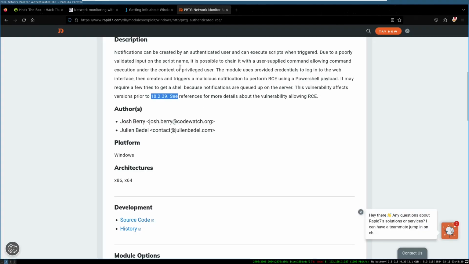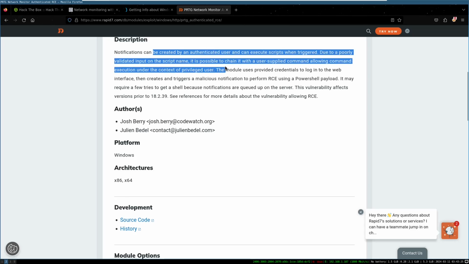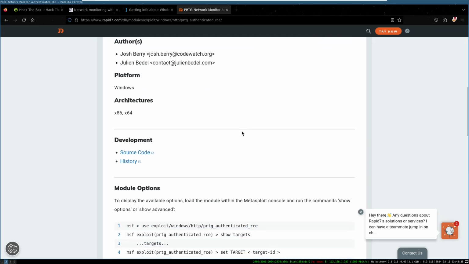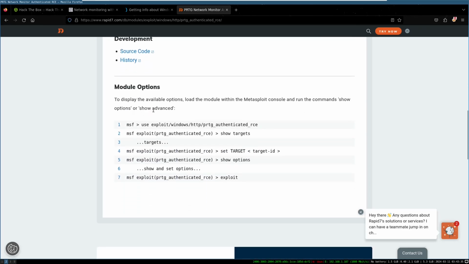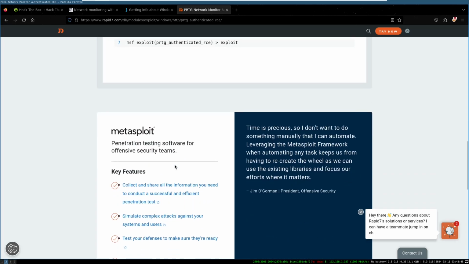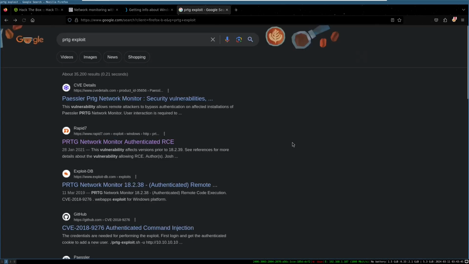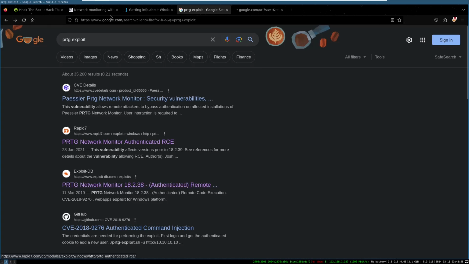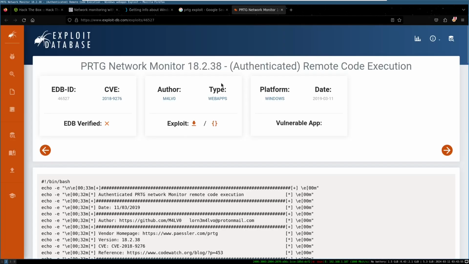Yep, that's us. Okay, so there's a Metasploit module for it. Exploit DB. It's got some stuff.